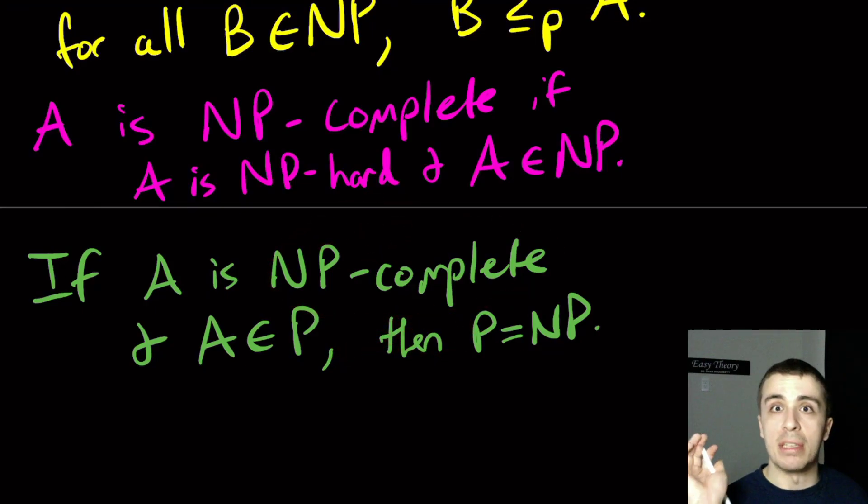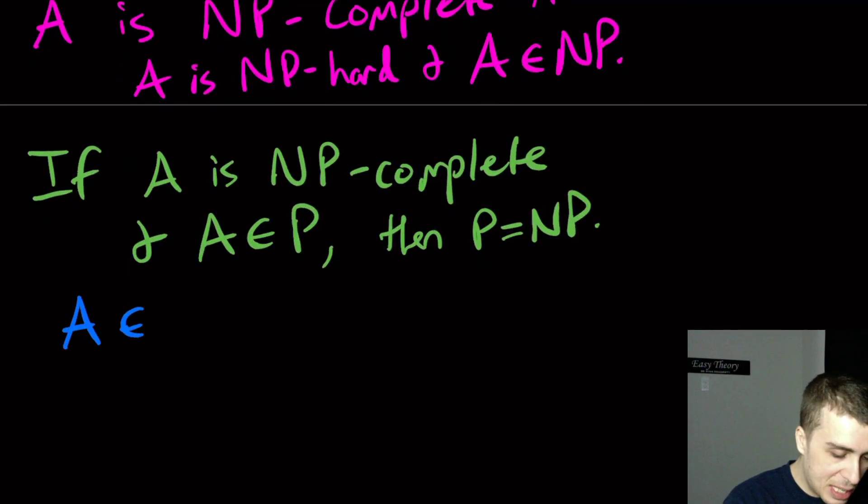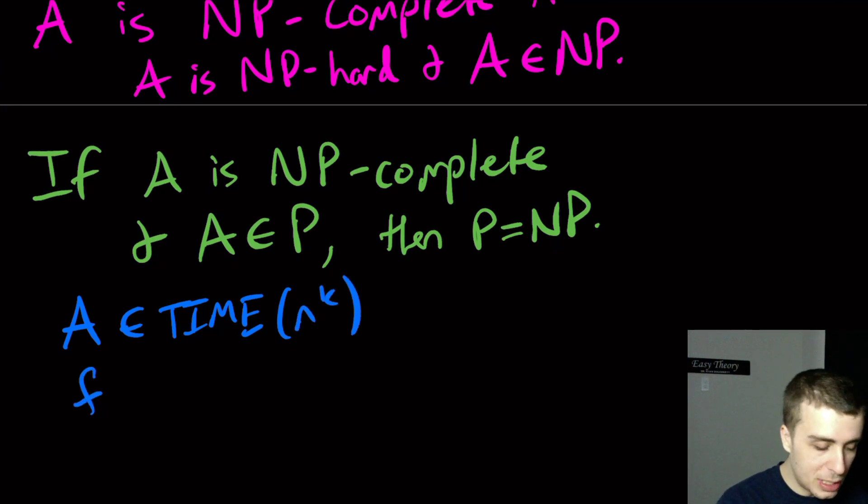So I'm not going to formally prove this, but why is this true? So NP-complete means obviously everything in NP poly reduces to A. So then what we can do is, well, A can be run in polynomial time. So take whatever input for B you got, do the polynomial time reduction to A. So then the resulting instance for A is only polynomially larger because the whole reduction takes polynomial time. And then compute the thing on A with some polynomial time algorithm for A, and then the answer corresponds to that of B. Well, let's actually figure that out. So let's say that A is in time n^k.